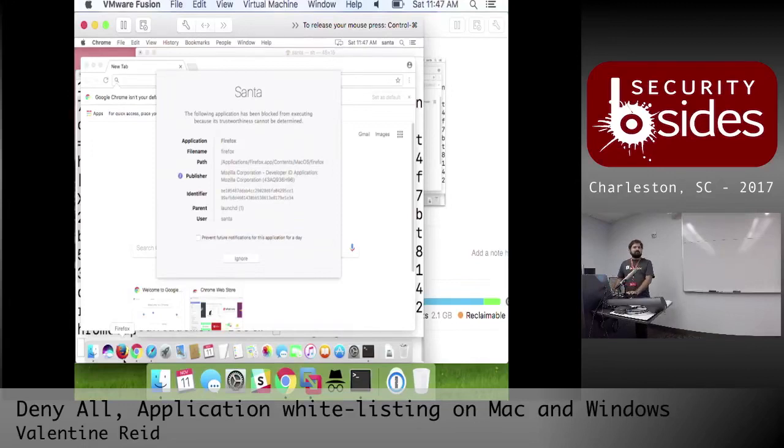Any questions? Can you whitelist by folder instead of by...? You sure can. Google Santa allows for path and hash. So you could, in theory, whitelist a... I just don't trust paths. People like you get into the path and drop binaries and then run them. Well, if you whitelisted the exact file in the path, say Google Chrome, and it's only writable by root, then the hacker would have to have root anyway in order to write it. Yeah, that's correct.